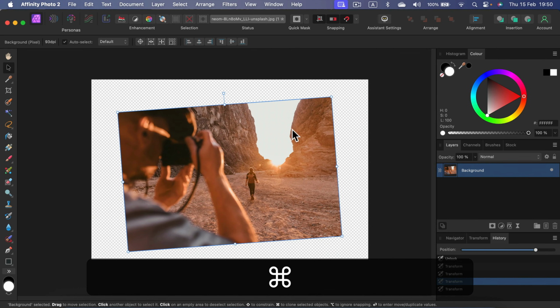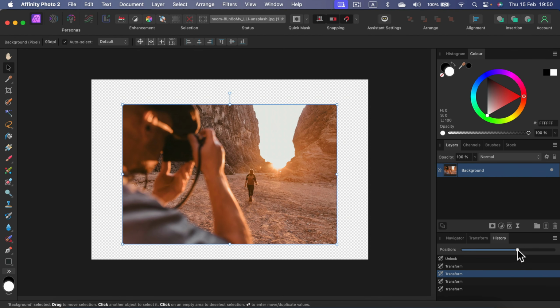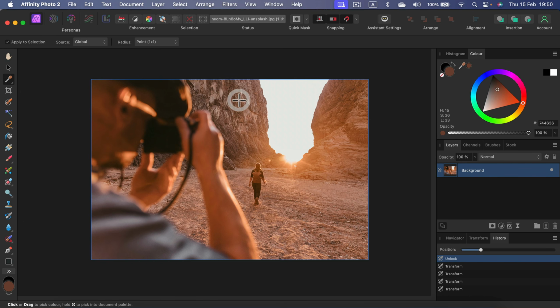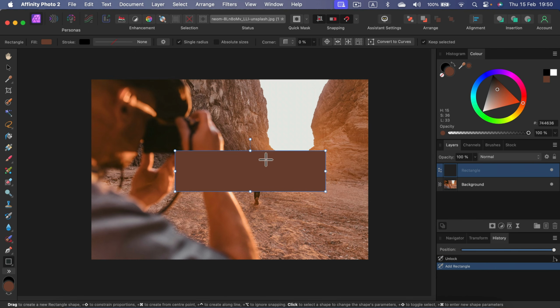Now I need to undo. I can use Command Z, or I can use the history panel on the right to go back a few steps. Alright, next thing, we got two pickers. One is color picker. If I pick the color, it will show here in the color picker on the right, and it will also jump as my active color. So next time I use the brush or I try to draw a shape, it's in that very color, as you can see.